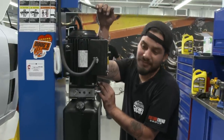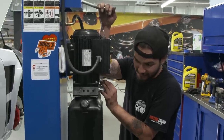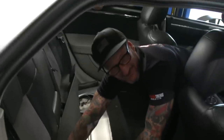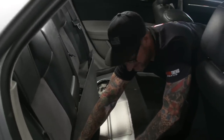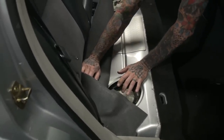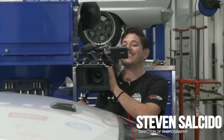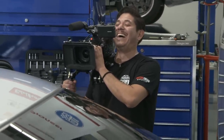Well, he didn't know. This was the camera guy's fault on this one. Your butt broke the line. This is what transfers the fuel from one tank to the other. We gotta get it. So we need one of these, and I don't know if we're gonna be able to find it. Camera guy will do anything to get on TV, or YouTube, or whatever is going on.